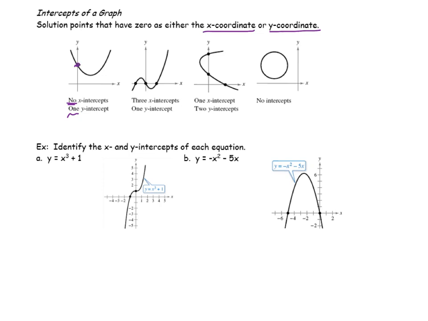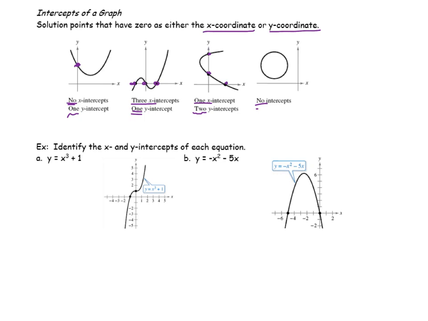In that next example, notice it crosses the x-axis actually 3 times, and only one y-intercept. Here's an x-intercept, and the y-intercept matches right at (0, 0), right at the center. Sometimes your graph can be reversed where there's only one x-intercept, but more than one y-intercept. So 2 y-intercepts on the vertical axis and 1 x-intercept. And then there are occasions where there are no intercepts at all. So literally we're going to just look at our pictures and decide the x and y intercepts for each equation.